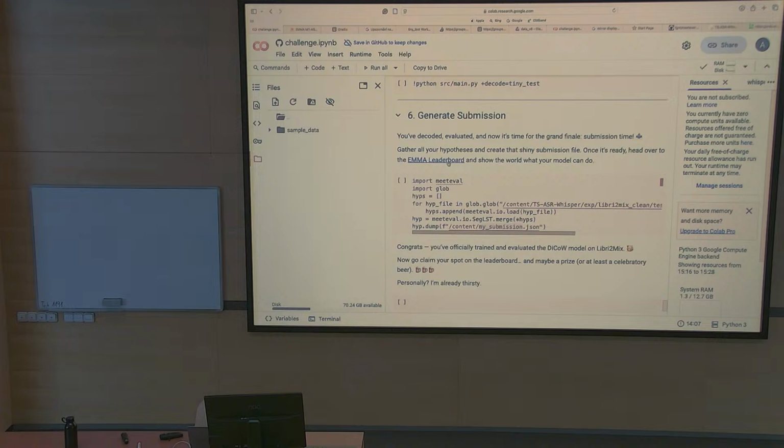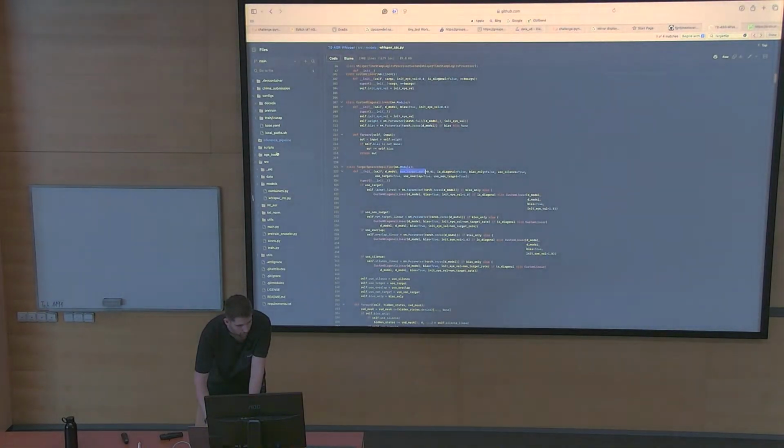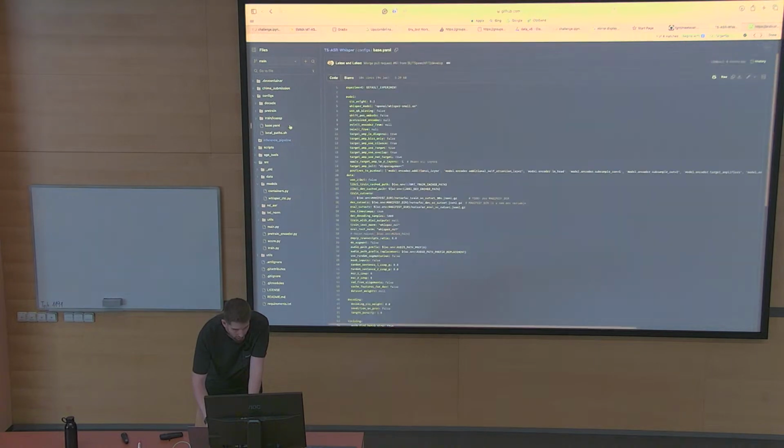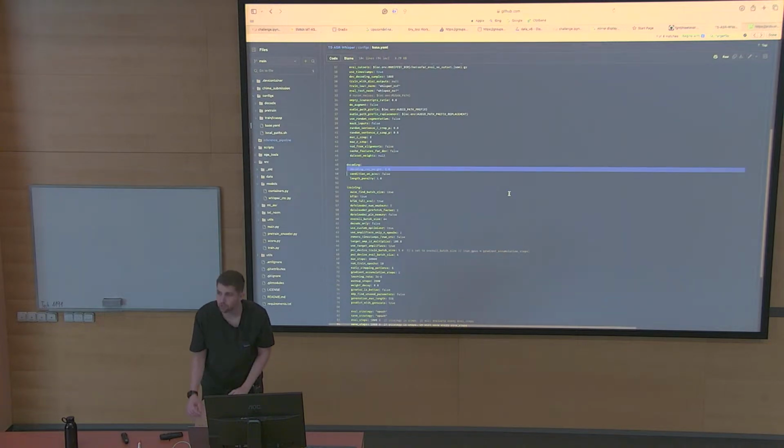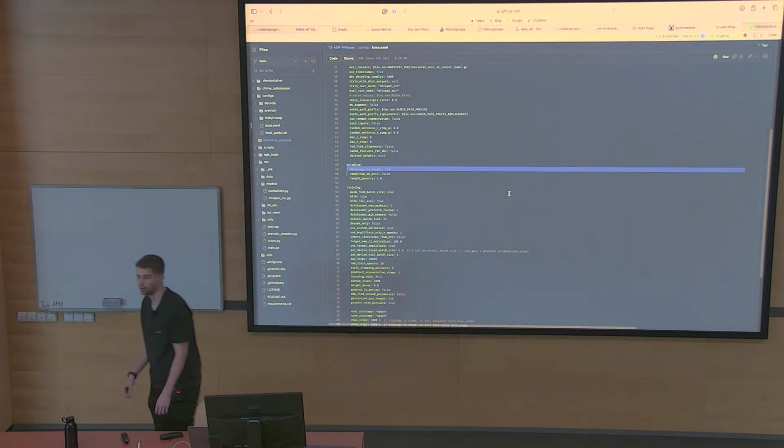The config doesn't have anything, so it's by default 0? By default, there is 0. If you go to target speaker ASR, to the configs, there is a base config. And here you can see that decoding CTC weight is set to 0 by default.